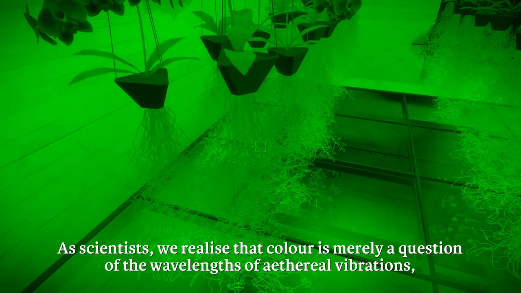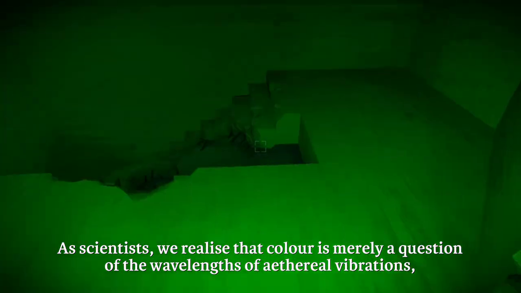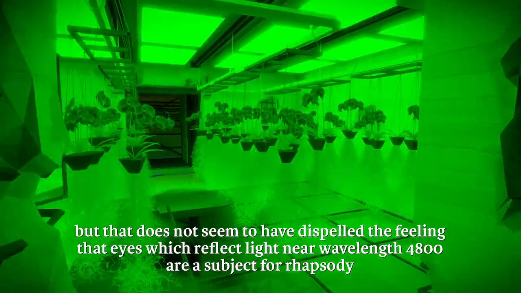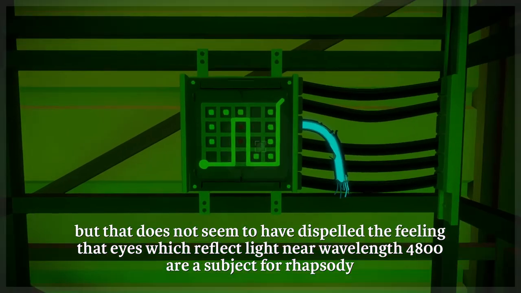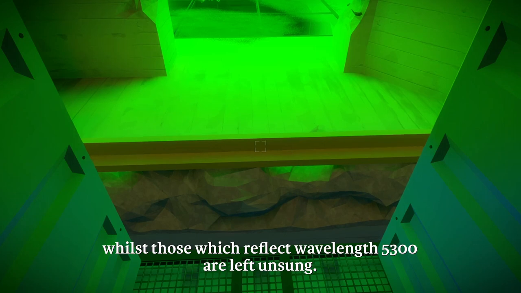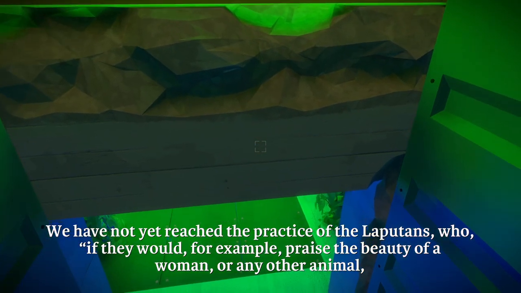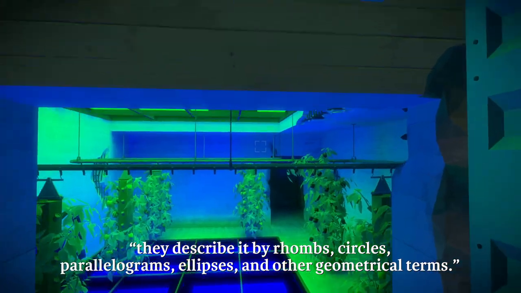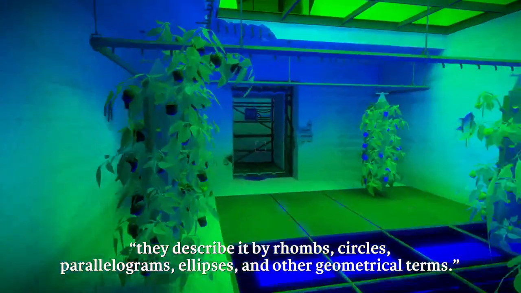As scientists, we realize that color is merely a question of the wavelengths of ethereal vibrations. But that does not seem to have dispelled the feeling that eyes which reflect light near wavelength 4800 are a subject for rhapsody, whilst those which reflect wavelength 5300 are left unsung. We have not yet reached the practice of the Laputans, who, if they would, for example, praise the beauty of a woman or any other animal, they describe it by rhombs, circles, parallelograms, ellipses, and other geometrical terms.